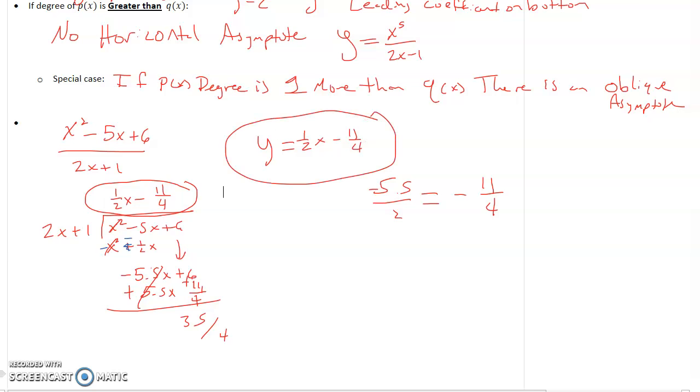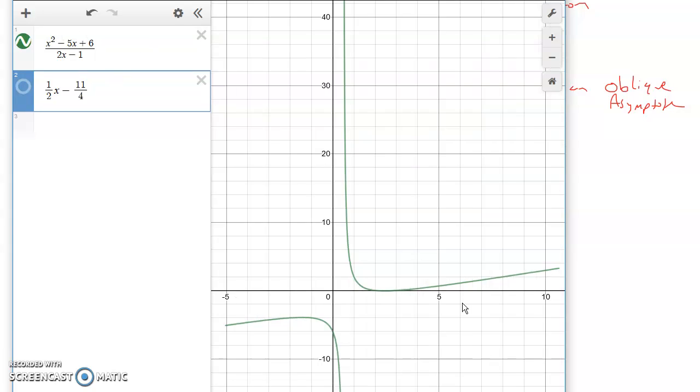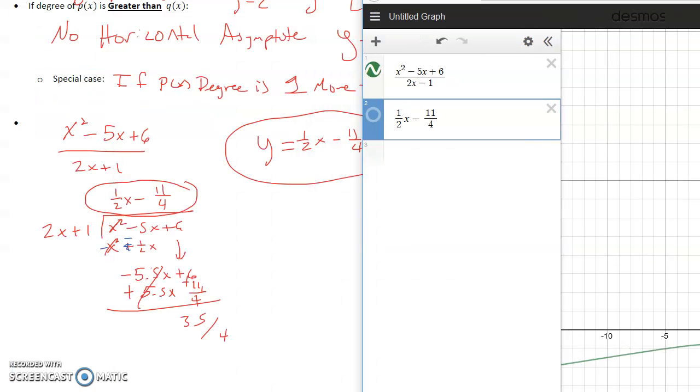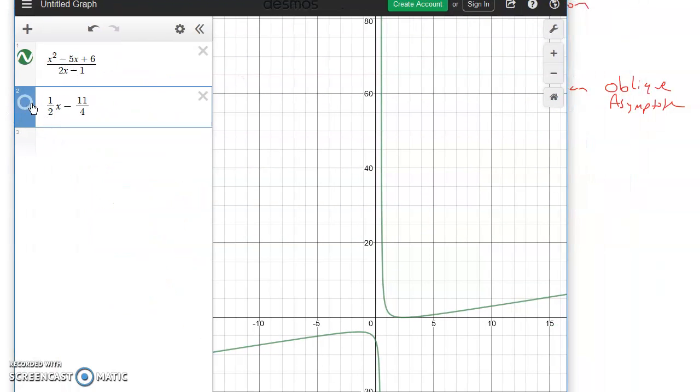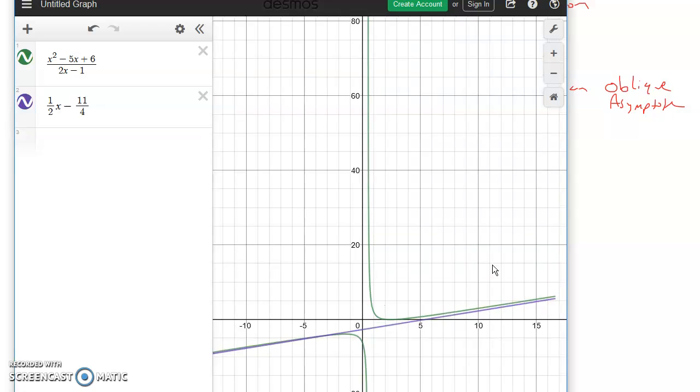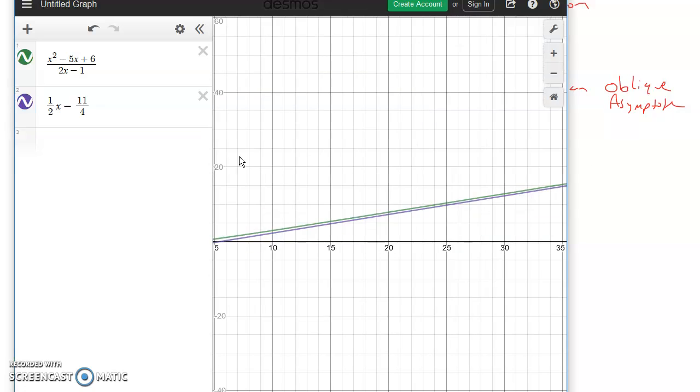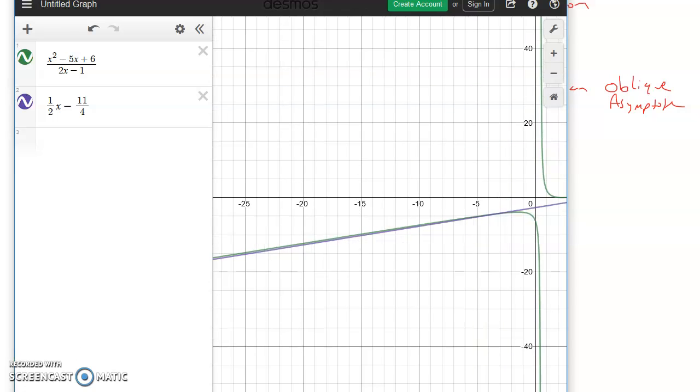Let me show you a graph of that real quick. Okay, so you can see I've graphed my function right here. You can see it's got this kind of slanted asymptote, and then here is my oblique asymptote. Again, you can see that's what I got right here when I did that long division. I'm going to turn that on and just see how it matches up. Again, it doesn't match up exactly, but as I go out, it's really looking like it's getting really close to that oblique asymptote. So that's how we would find the oblique asymptote: doing long division.